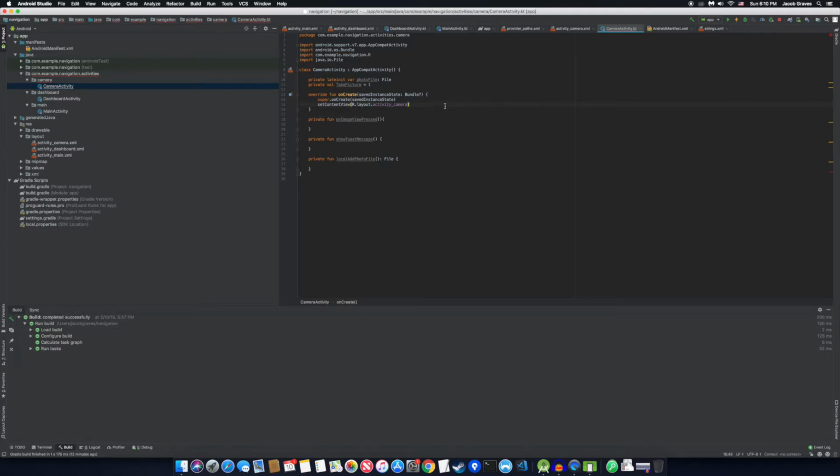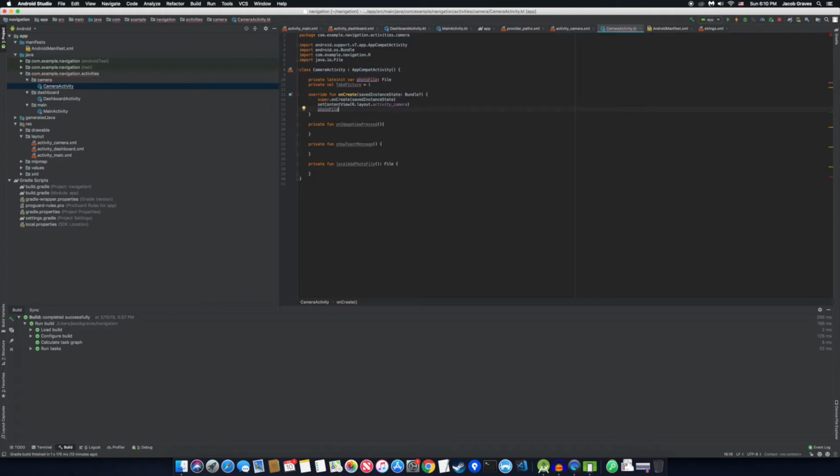So after we've created everything, and after we set the content view to the activity, now we need to set our photo file. And the lateinit allows us to not make it nullable. It says that it'll always be there, even though it won't. And that's okay.